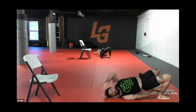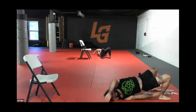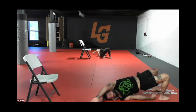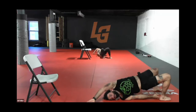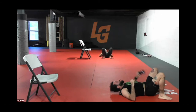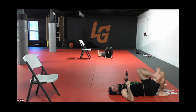Almost there. Five seconds. 4, 3, don't let your butt hit, 2, and 1. Tap. Tap your butt down to the ground. Very, very nice.